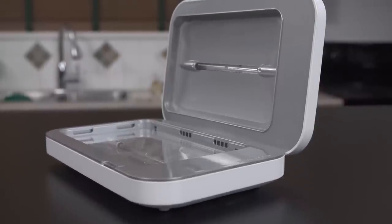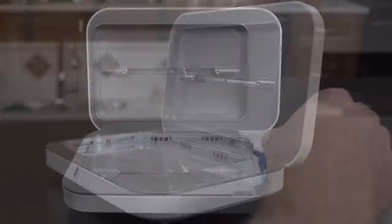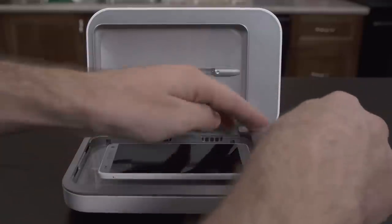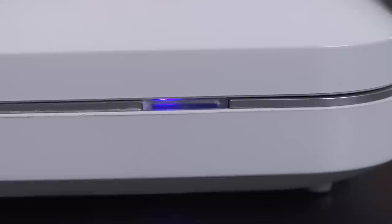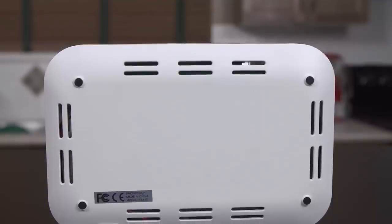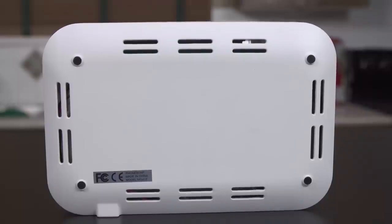I would have liked to see more considering you're paying sixty dollars for what is essentially two UV lamps, a USB plug, and some plastic housing. But if it performs its function, that's all right. Speaking of the USB plug, you can plug in any USB cable you want, so you'll be able to charge pretty much whatever phone you have. There is an LED on the front showing its status: blue means it's currently in cleaning mode, and green means your phone is fully charged. Last but not least, there are acoustic outlets — essentially holes — cut into the bottom of the unit, which allow sound to pass through so you won't miss any alarms or notifications.